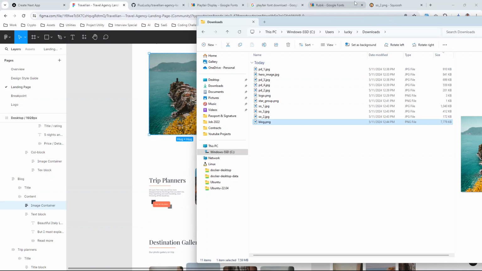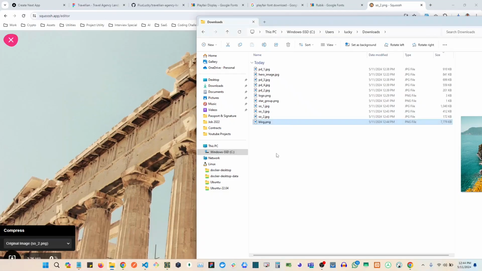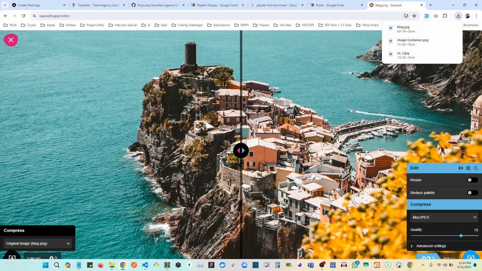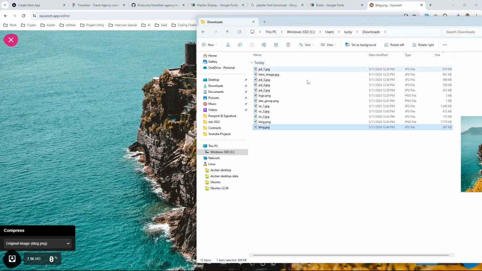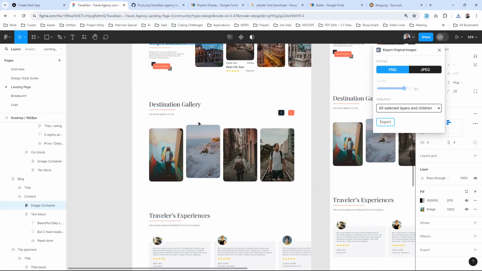This, for some weird reason, is actually very large. So let's bring it in here. So that's like 7 MB. We're able to put it under 600 KB, which is fine. Okay, very good.